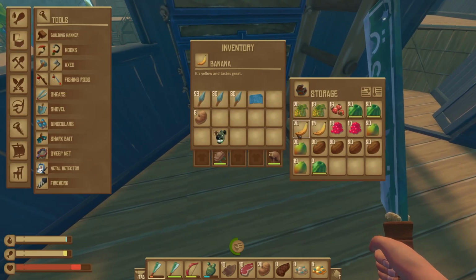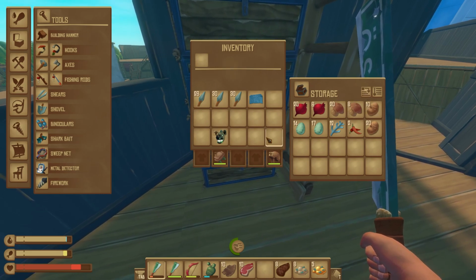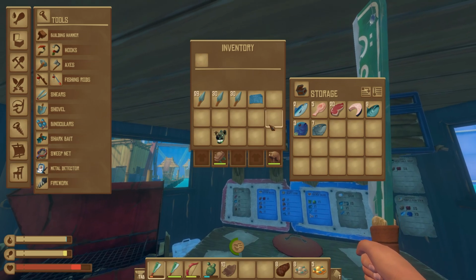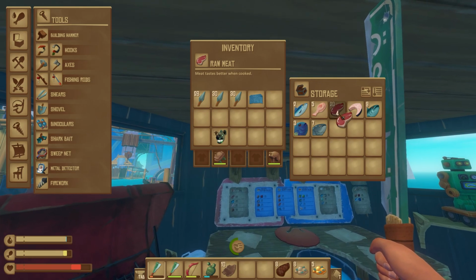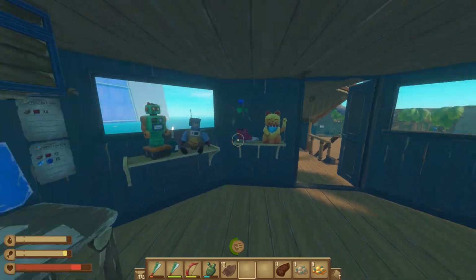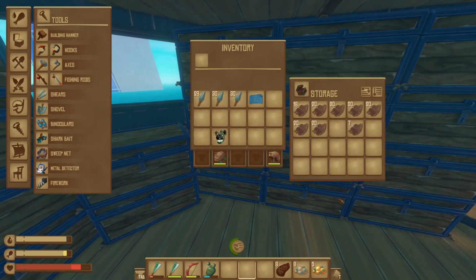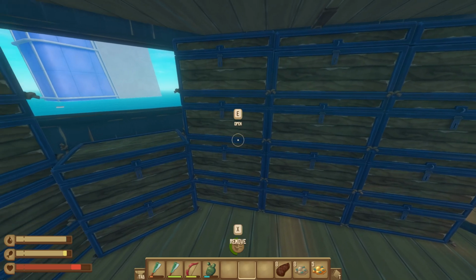Okay. Let's see. Throw that all in there. We can put our potatoes in here for now. We'll probably move those over to our engine room eventually. Oh, we've also got some meat. And you know what? We may as well grill some of it up. And then we have a few things to put away here. I don't exactly know where all of my stuff is. I should still have my backpack.